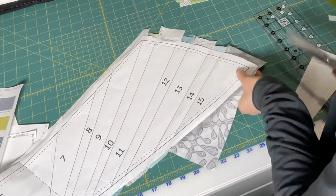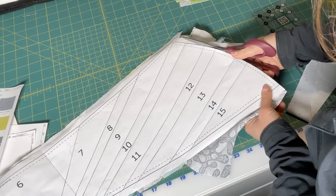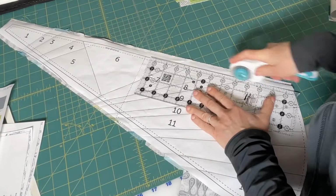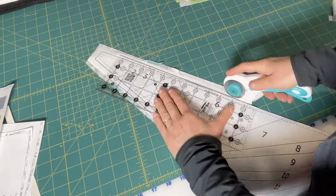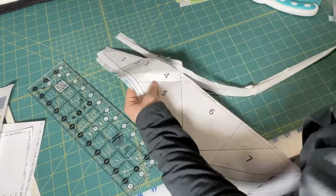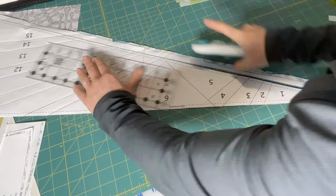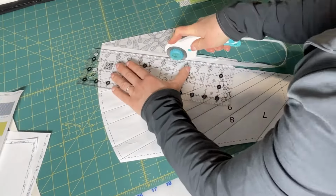Once you are done piecing the foundation, trim both the paper and the fabric to the edge of the template. You want to trim on the solid line. No need to add an extra seam allowance, it is included. I usually use a rotary cutter with an older blade for this step.